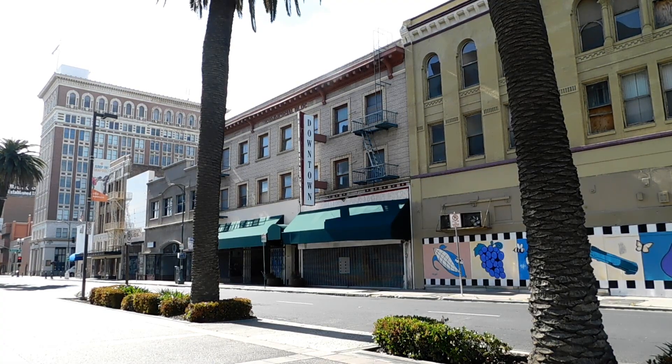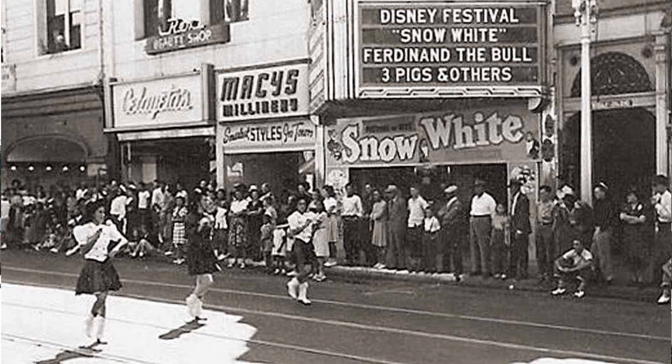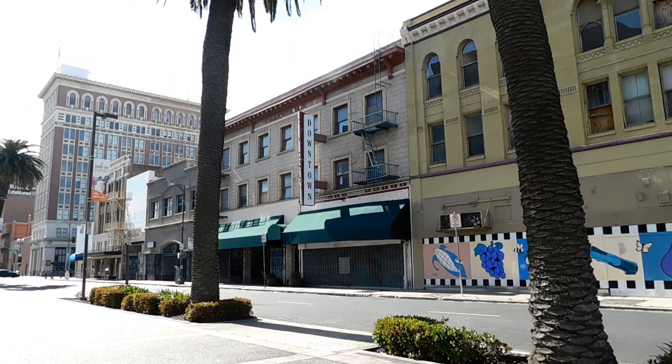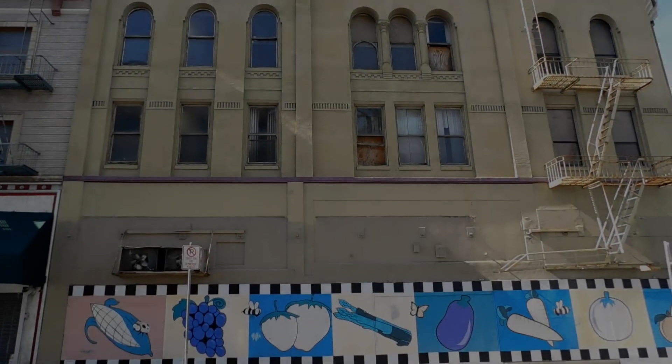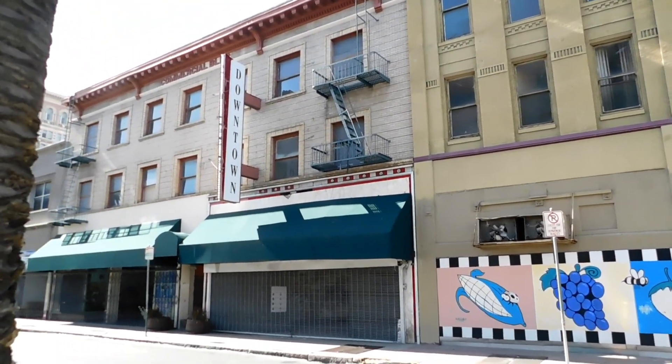There's nothing like some more abandoned buildings right here on Main Street in Stockton. This site is the former Ritz Theater located at 426 East Main Street. The Ritz Theater opened in 1937 and was still listed in 1955 with 926 seats. This old photo shows a viewing of Snow White and the Seven Dwarfs, which premiered in 1937, just in time for the opening of this movie theater. Right here where this abandoned building sits was the parking lot for the Ritz Theater, and right next to it was indeed the theater.